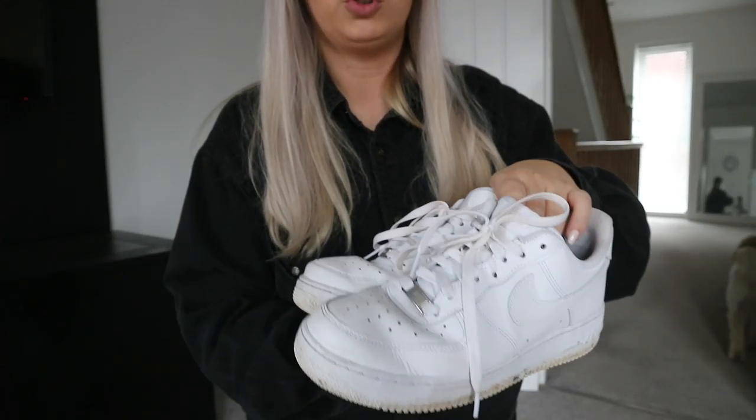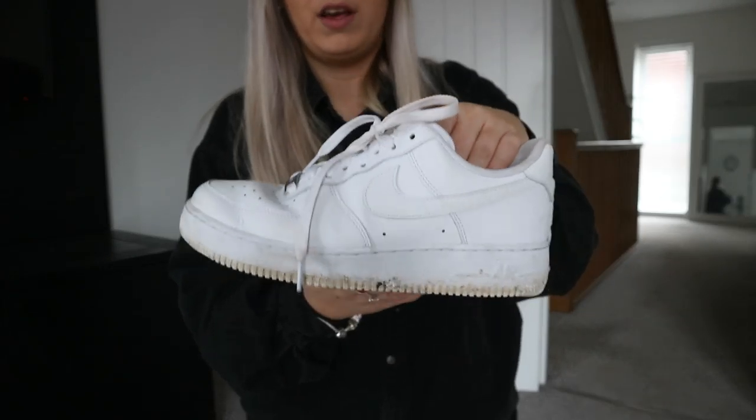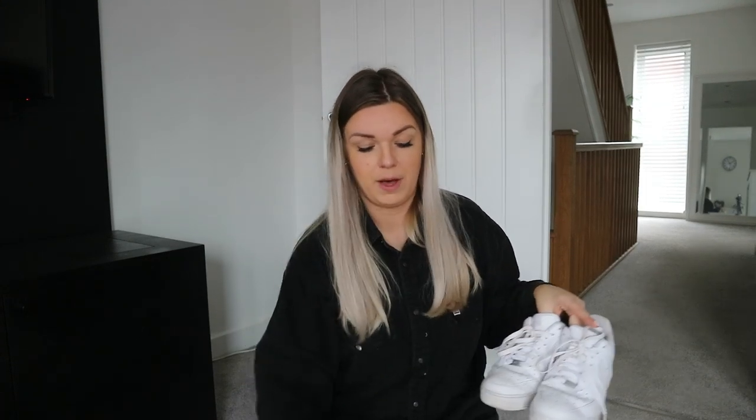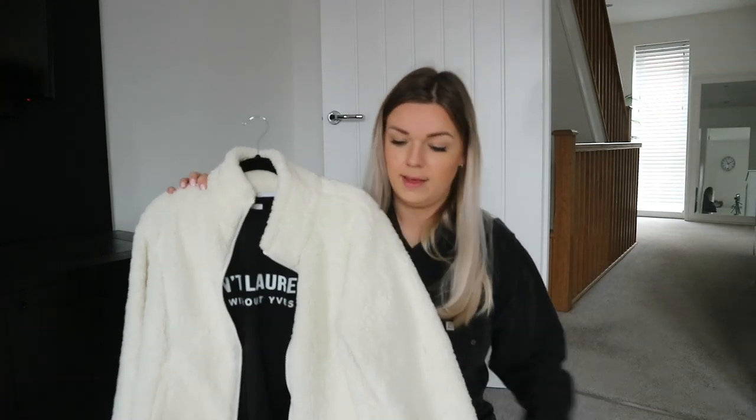Then I would pair it with my go-to trainers — very very dirty as you can see because I wear them literally everywhere — these are the Nike Air Force trainers. These aren't cheap, but personally, because I wear them so often they are definitely worth it. If you're someone who lives in trainers or leggings, even on weekends, it's so worth investing in a pair of really nice comfortable trainers that are going to last you a long time. They have that really nice retro look, they go with so much — jeans, dresses, skirts — very versatile. A really nice comfy weekend outfit that doesn't look slouchy — comfort is key, but you also look good.